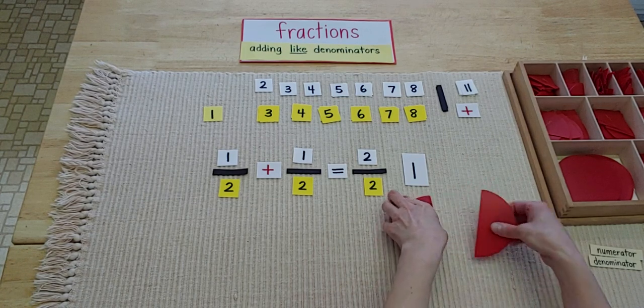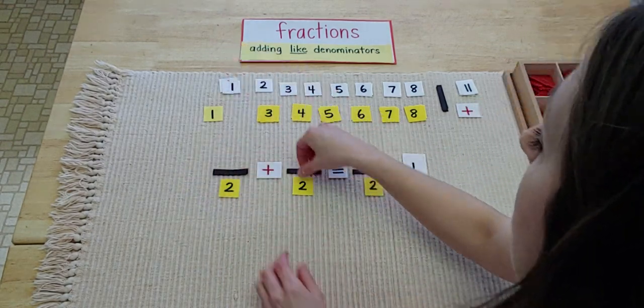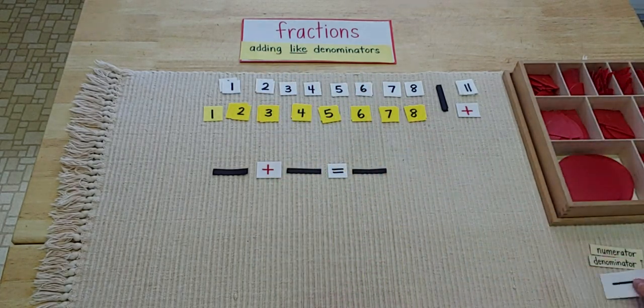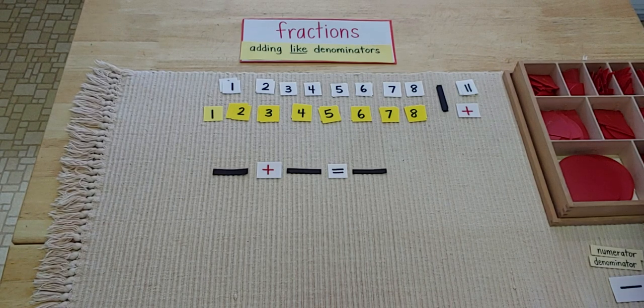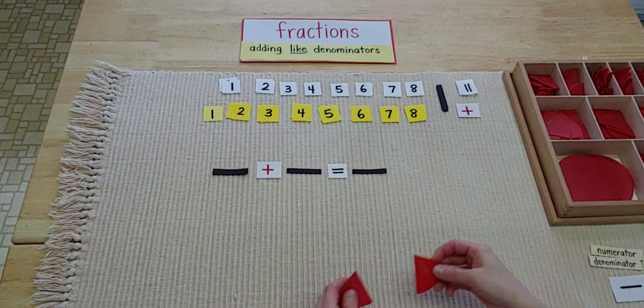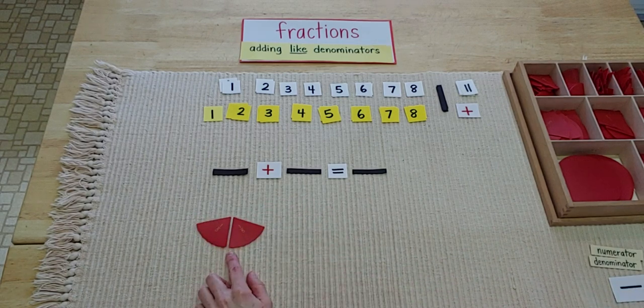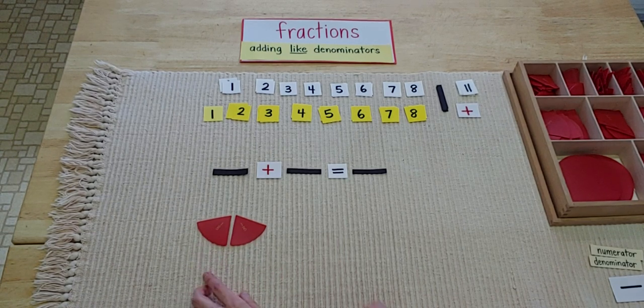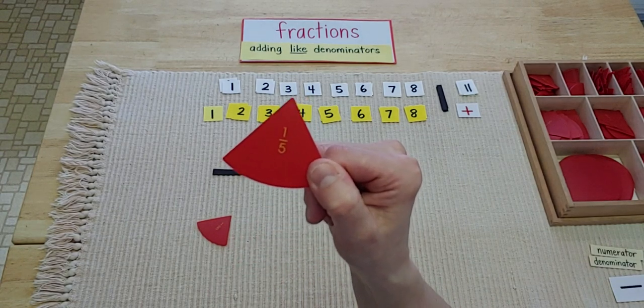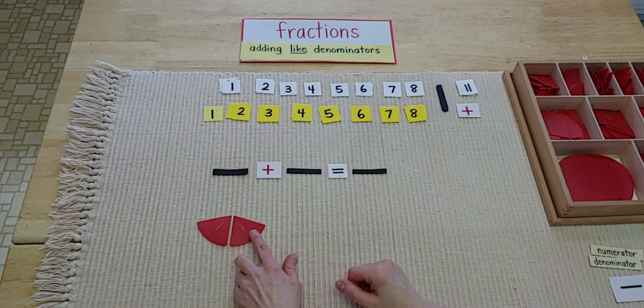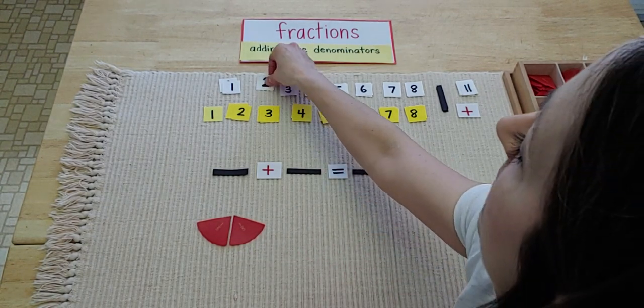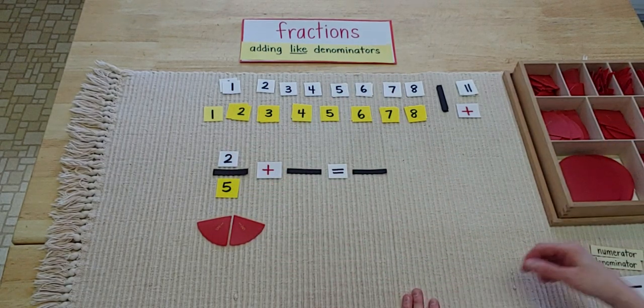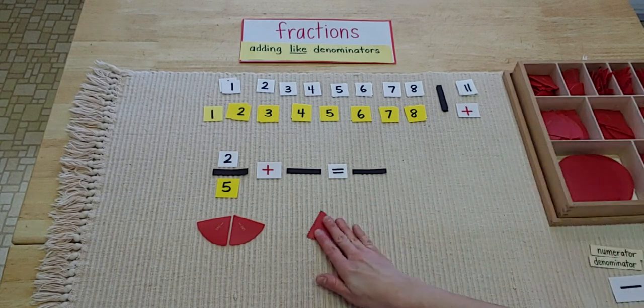Let's try another one. I'm going to put my cards back. Let's pretend we're going to do the fifths. And I was very hungry. I had two slices of pizza. I had one fifth and one fifth. And it's the fifths family. That's why I'm calling it that. If you can notice, I'll pull this up to you. See, it says one fifth. So I have one fifth and two fifths. I have two fifths slices of pizza. Well, I was really hungry that night and I decided to have another fifth of a slice.